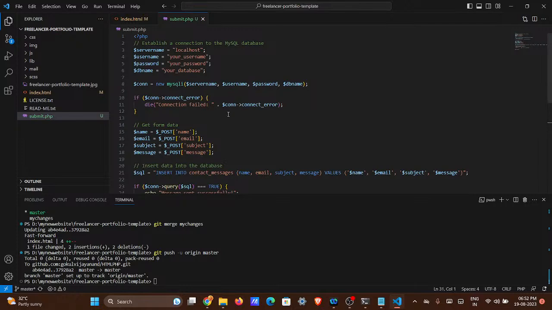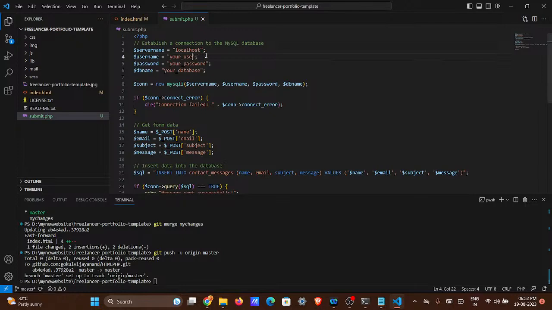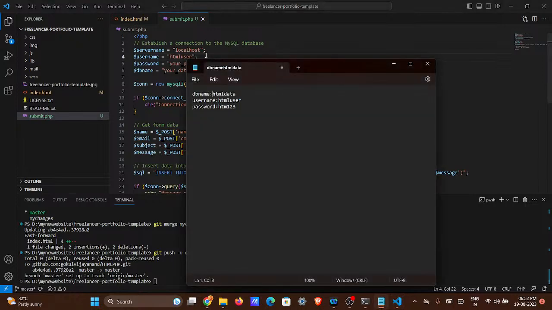What is the server name? So server name is, let it be localhost, no issue. What is the username that you are connecting? So we store here, right? In storage. So username is HTML user. So we'll change this to HTML. And what is the password?